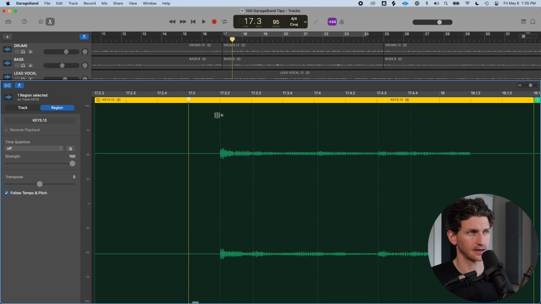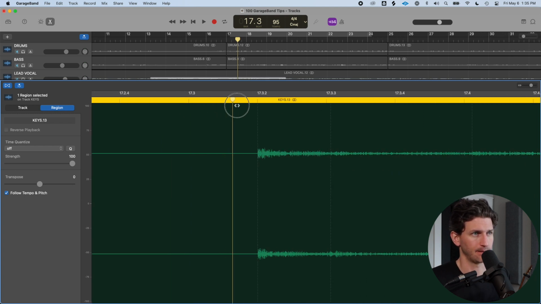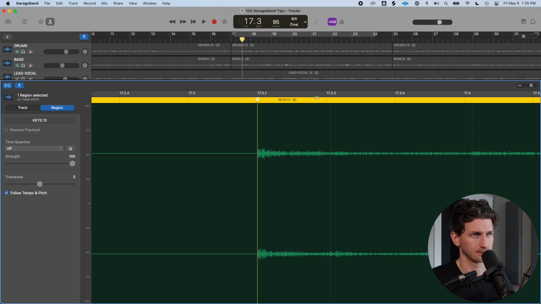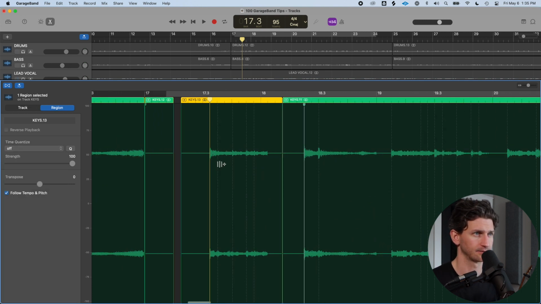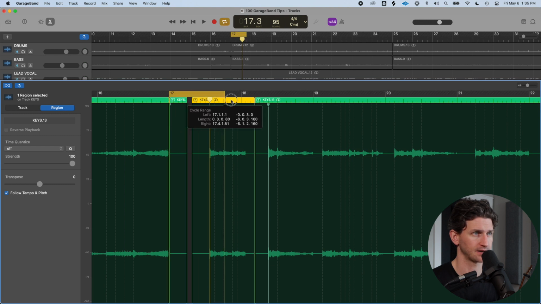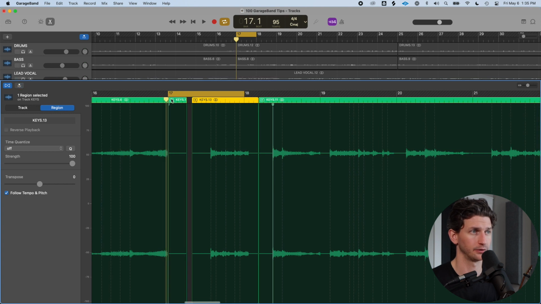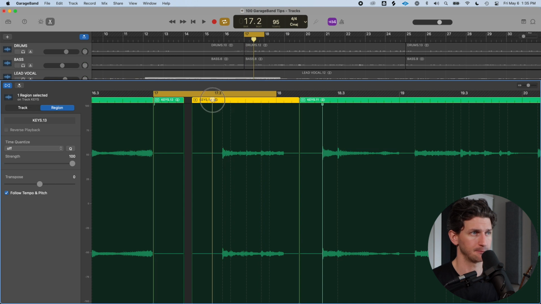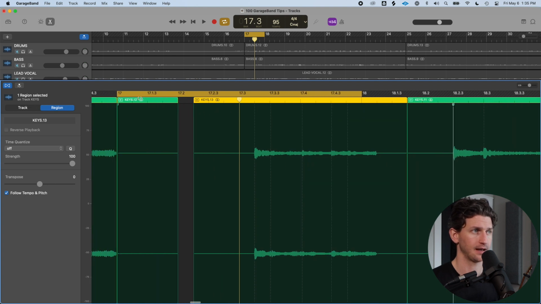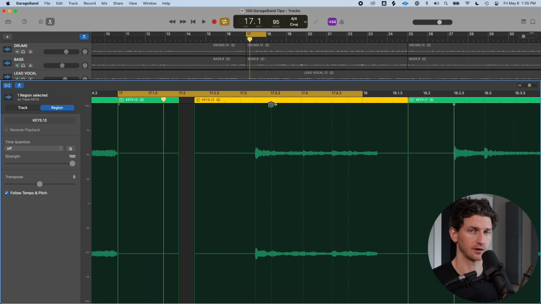If we're going to get a bit technical here, I'm going to zoom in, and you'll notice these little ticks on the top. These note values live within bars of music. So notice if I zoom out in the editor, I'm going to cycle at bar 17 and 18, just so you can focus in on one bar of music, which is a whole note, one whole bar. A half note would be 1/2 of the bar. A quarter note would be 4 quarters in one bar. An eighth note would be 8 notes in one bar. A 16th note would be 16 notes in one bar.